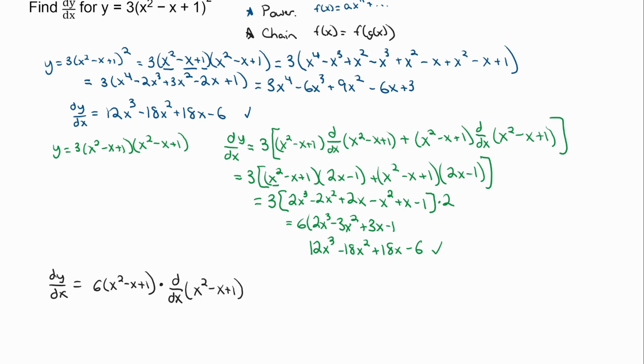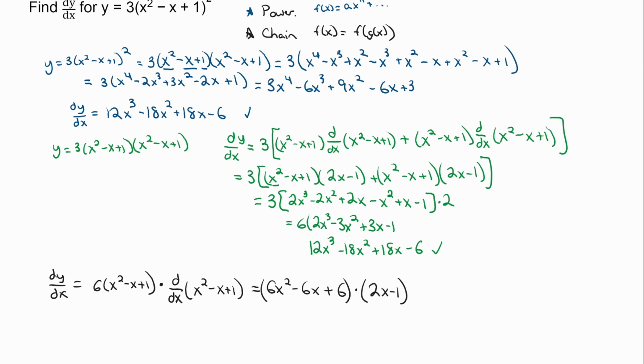That's all you do to find the derivative of this function using the chain rule. And this is why it's the easiest, and a lot of times when you see a function of this form, the chain rule will be the easiest way to find it. But it's not the only way. Keep that in mind. So when we simplify this a little bit more, we'll factor in that 6, or distribute that 6. 6x squared minus 6x plus 6, multiplied by the derivative, and we're taking this derivative above where it's going to be 2x minus 1.